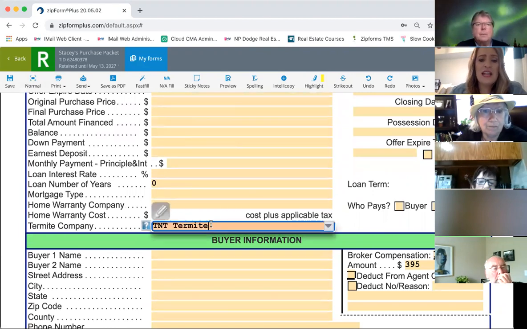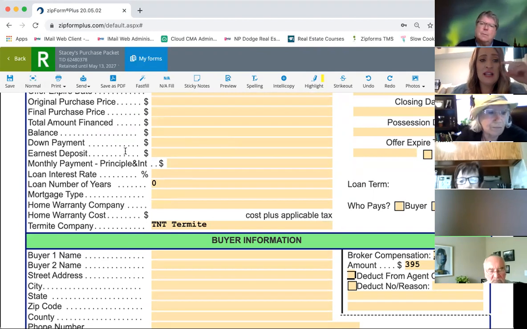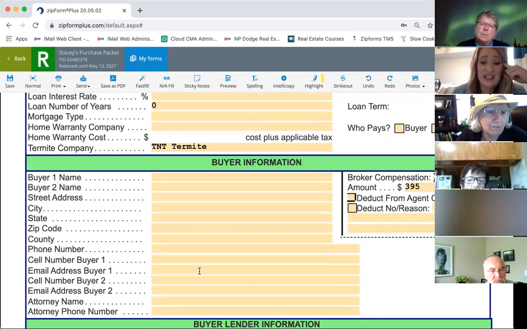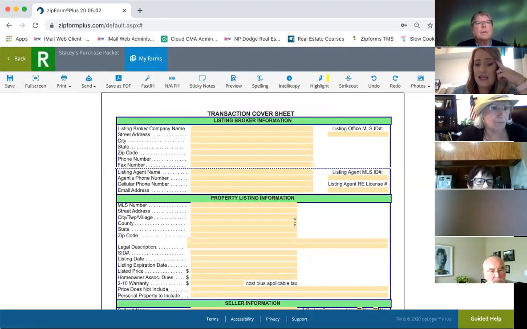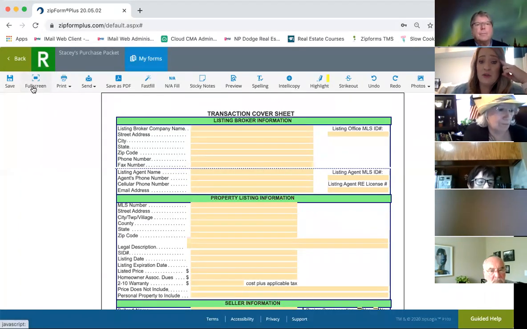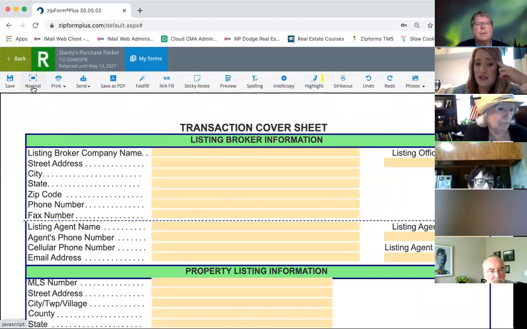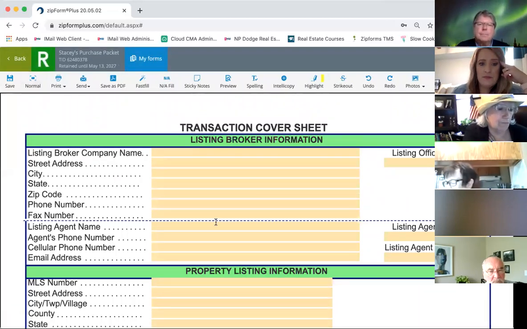So you can't, like in the individual fields, change the size of the font, but while you're typing it, you can click that full screen mode to make it a little easier. It is really small. And then to return it back to normal, you'll just click the normal button, which is the second one next to save, and it'll go back here. But it is a lot easier to type if you click full screen. It's a great question. Thank you.